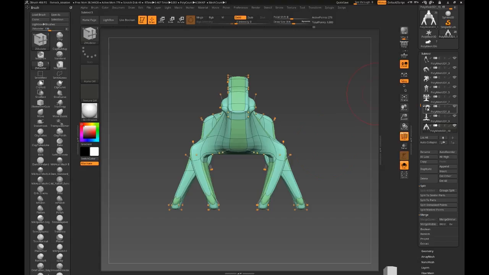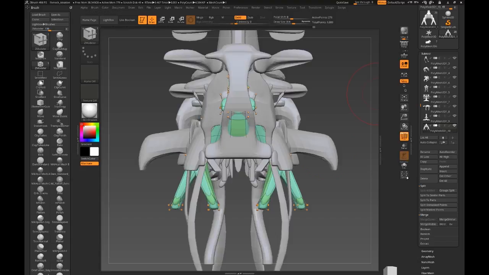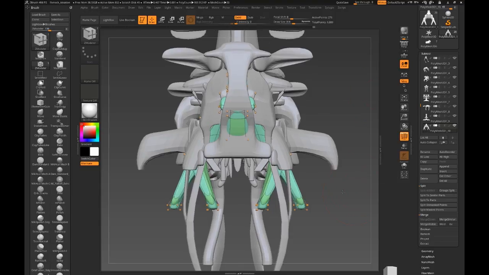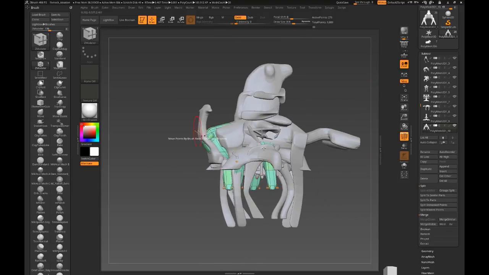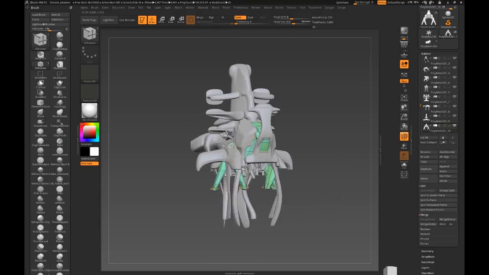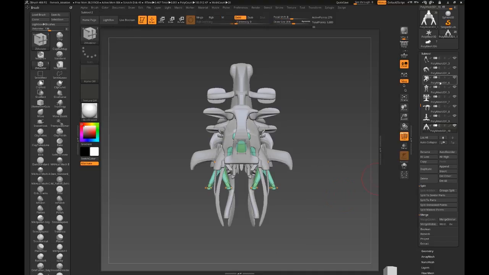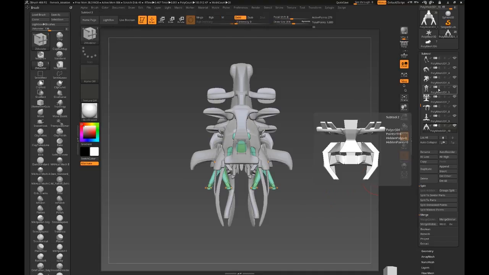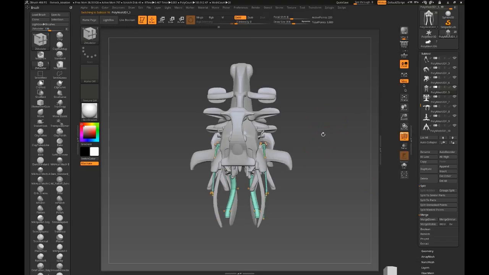Okay, so we're done with our 15 different mechs, and let's go ahead and bring them all up. One of the things that you notice here is that the new ones that I did don't fit into that same space that the other ones were in. And to do that, we have to do one last step. And I'll start with, I think this one is the one we started with.